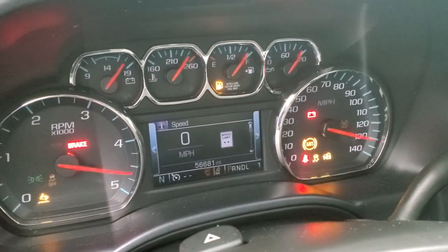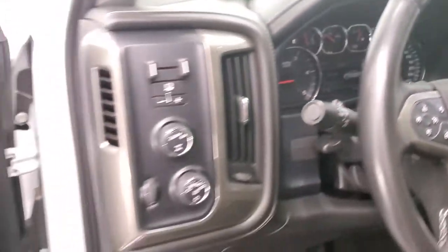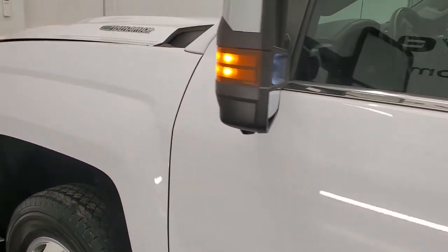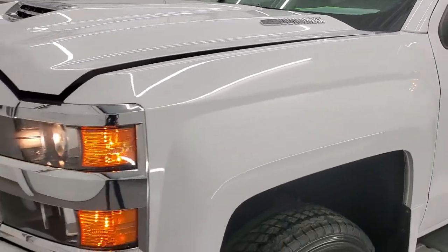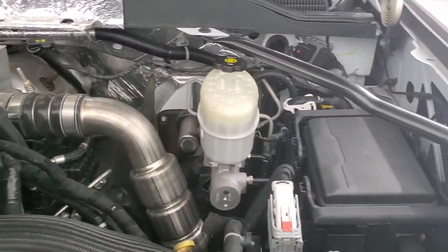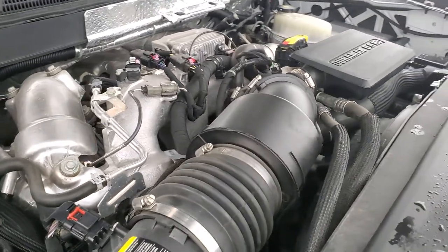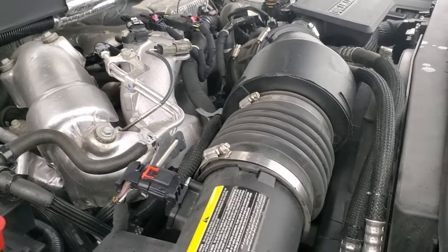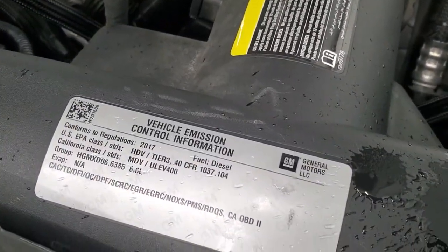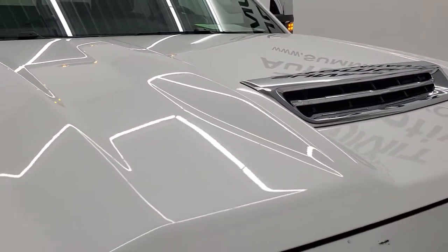Starts right up. There's your digital speedometer. No check engine lights or anything like that. I would personally like to thank you for checking out the video today, and hopefully from this HD video you have been able to verify the quality and condition of this truck all the way around, inside and out. Under the hood we have the 6.6 liter Duramax diesel with the L5P engine. Engine bay is very clean and runs very smooth. This truck has been fully safetied and inspected by our service shop — fresh oil and filter change, all fluids checked and topped off, and this truck is 100% ready to go. There's your emission sticker and you can see the air intake that goes right from the cowl hood into that.